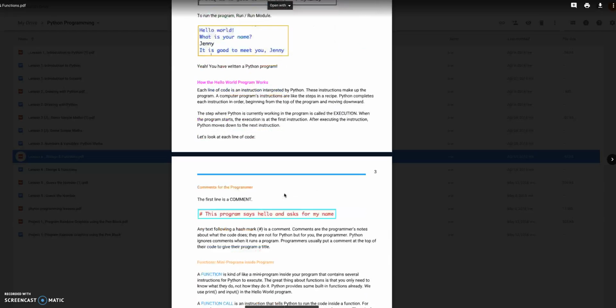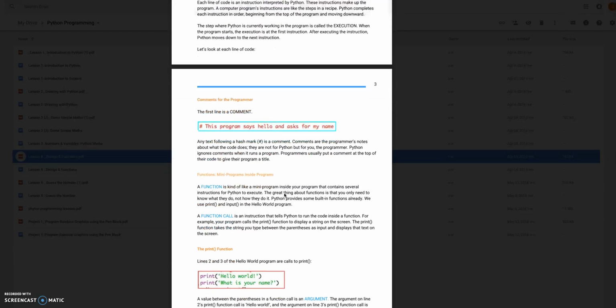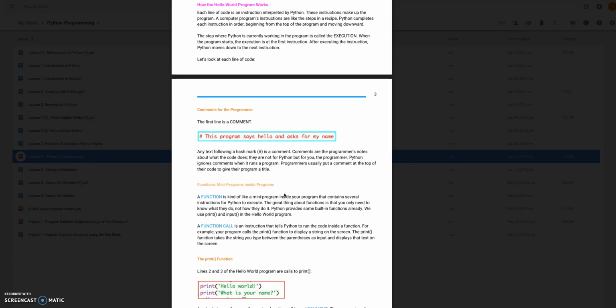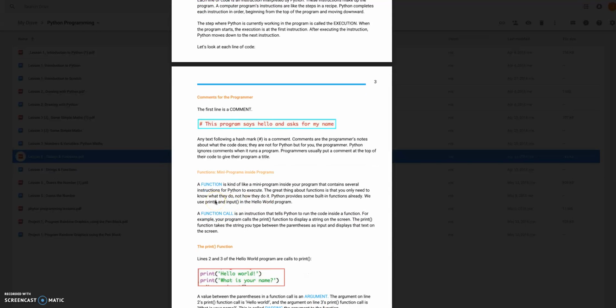All right, so let's just go back here and have a look. Okay, so tell me, Tree, what's your understanding of a function? That's right. So think of a function as a set of little instructions.